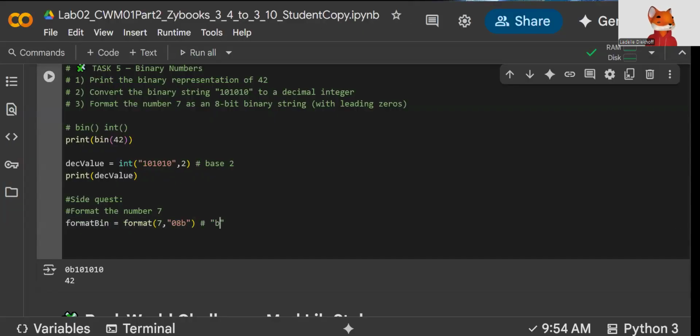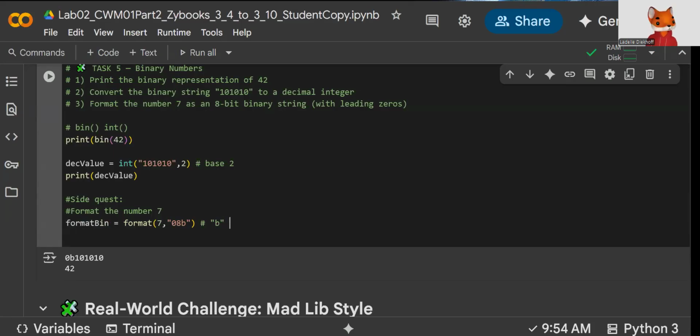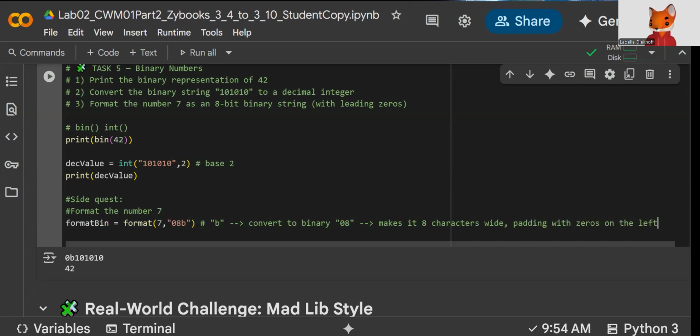Now, the b we know would be the convert to binary aspect. This is the format specifier that we're specifically expressing the format of what we want. Then we have 08, which just makes it 8 characters wide. And then the padding with zeros on the left.